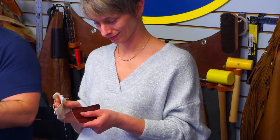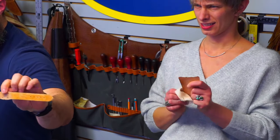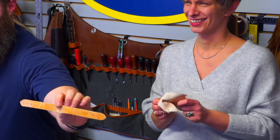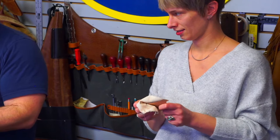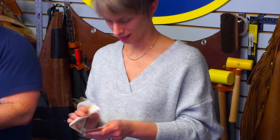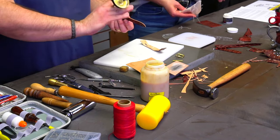That's right. All right, I'm going to block her real quick to show you this. There we go. So I go right up to the edges with my glue, like always, as close as I can get. Especially when you're trying to make two pieces of leather look like one, you want to go as close to the edge as you can get, because when you burnish it and when you sand the edge, it's going to take that glue off.